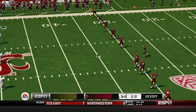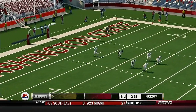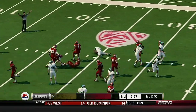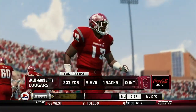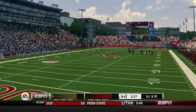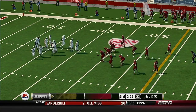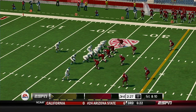They line up to kick this one away. He's to the 20. Tackle made at the 24. Washington State's got a little Jekyll and Hyde thing going on here on their defense. Well, they were on their heels the entire first half. You look around now, they're flying around, making a lot of plays, and really giving themselves a chance to maybe win this game. Let's see if this drive has a more rewarding conclusion than their last, which ended with a punt. Colorado State with a one-point lead.